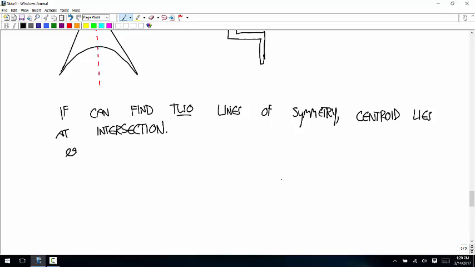So for example, we've done a lot of rectangles, and we've always just sort of glossed over the centroid calculation and just said the weights apply to the middle. Well, the reason the middle is the centroid, you can think of it in terms of lines of symmetry. There's a horizontal line of symmetry like this, a vertical line of symmetry like this, and so the centroid has to be right there.